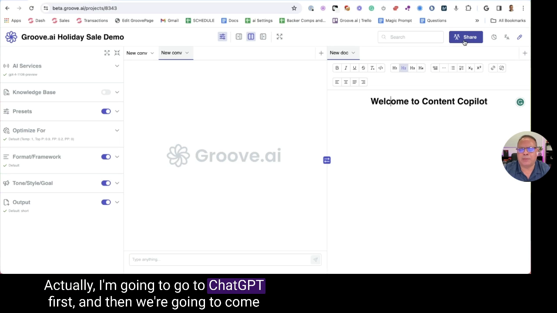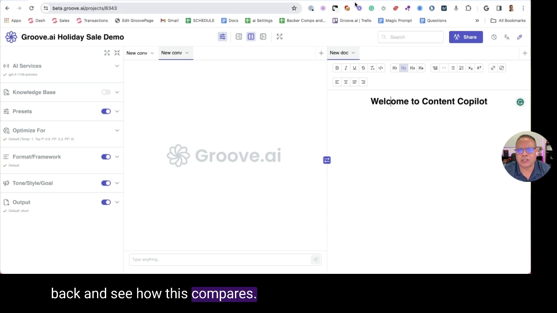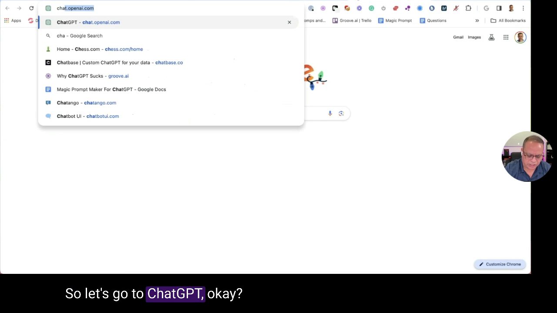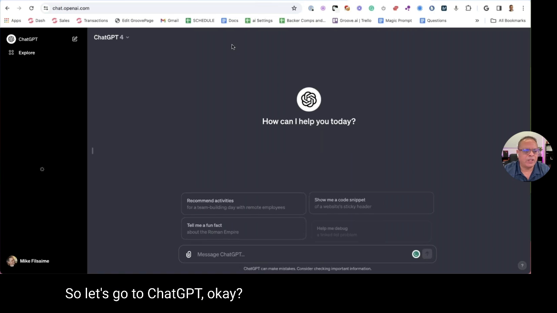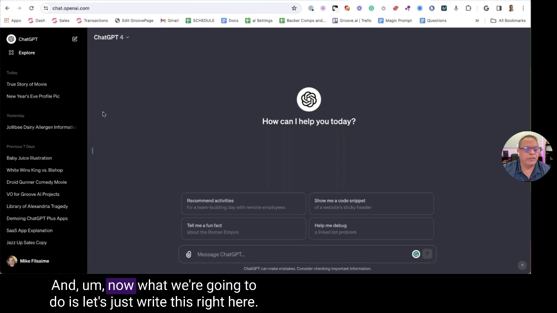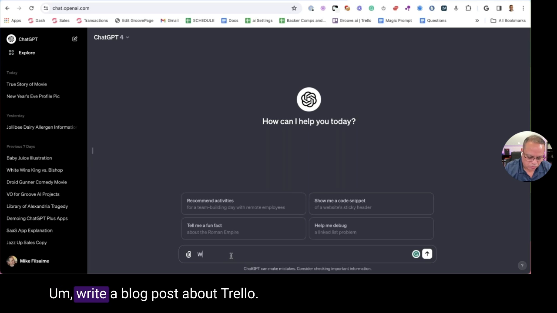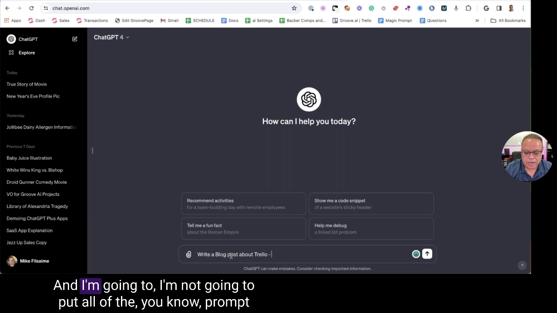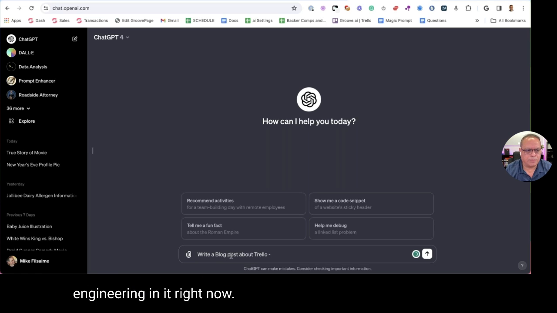Actually, I'm going to go to ChatGPT first, and then we're going to come back and see how this compares. So let's go to ChatGPT. Now let's write this right here: write a blog post about Trello. I'm not going to put all of the prompt engineering in it right now.